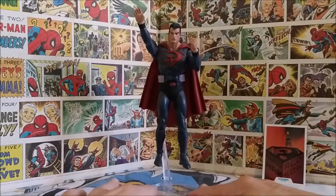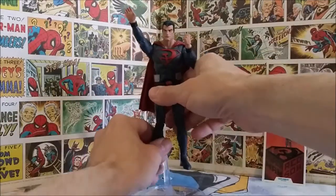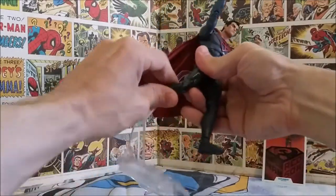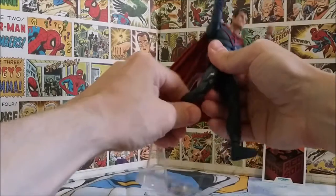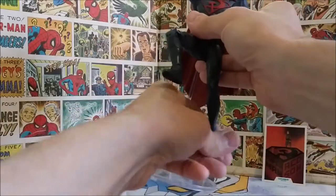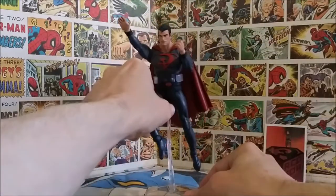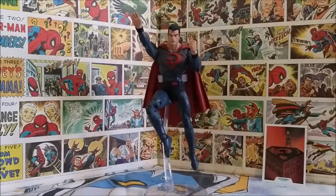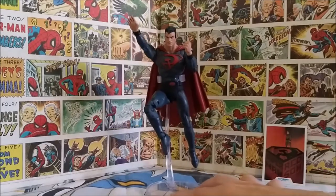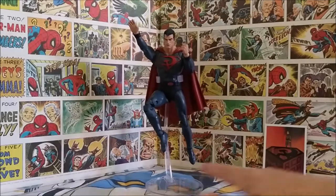And yeah, so that's kind of cool. You can change him to all different types of poses, so it looks like he's flying through the air or what have you. And so I definitely think that that stand is cool, that you can put them in all these different types of action poses. And they're nice. I really think you should see more figures with them. So overall, this is a really good figure.